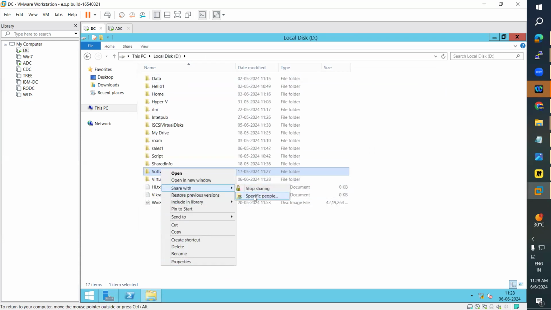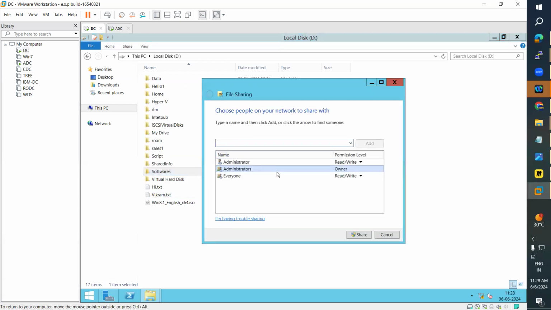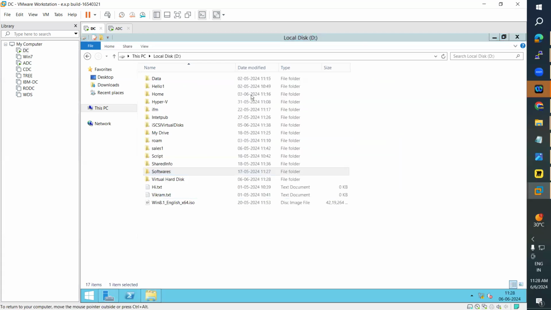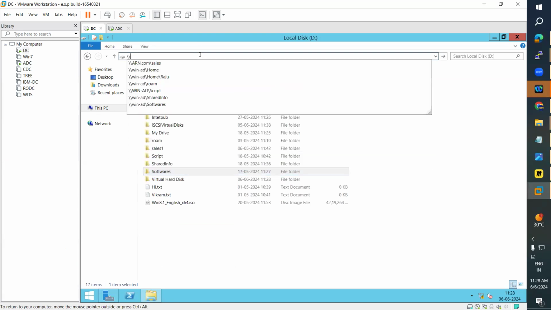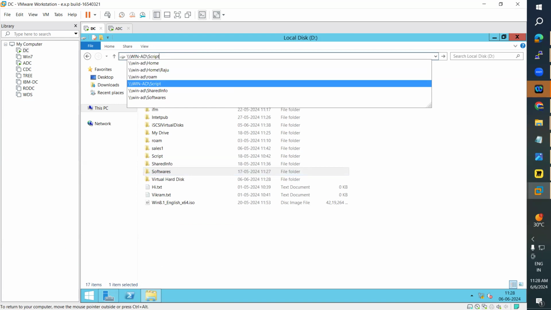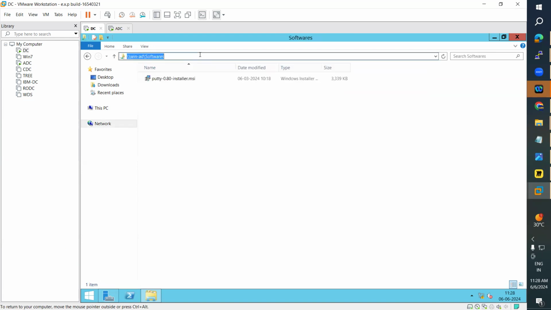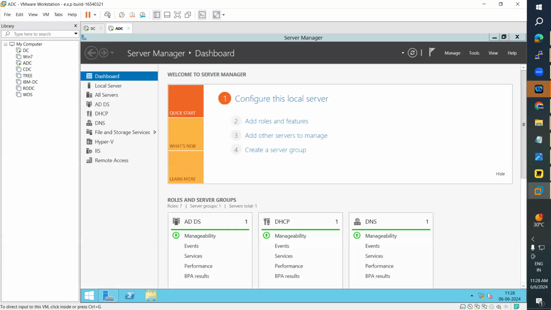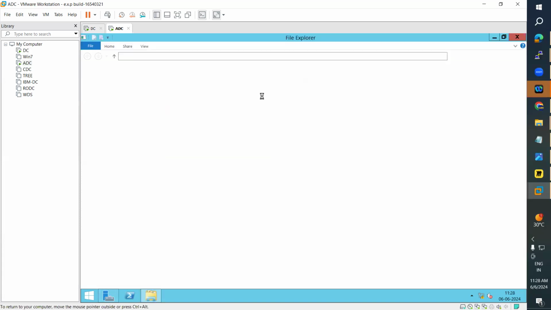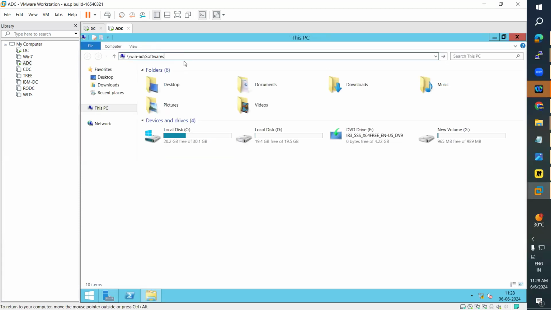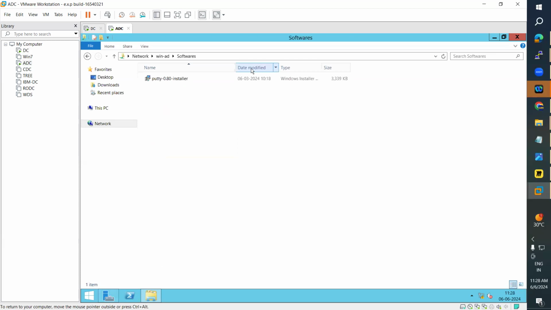I'm just sharing the software folder. It is already shared. Win-AD software, so this is the network path. I'm accessing this path every day, very often.